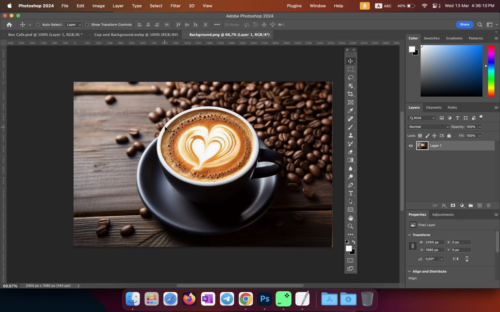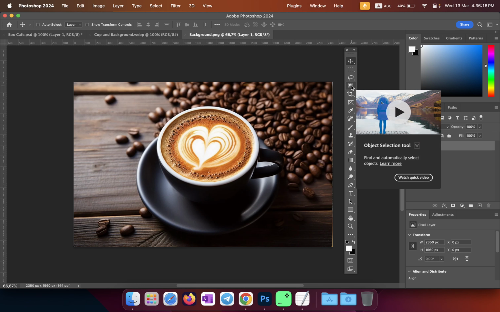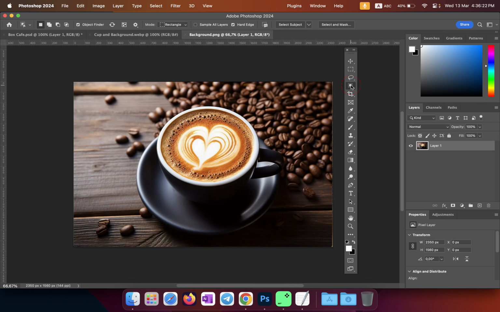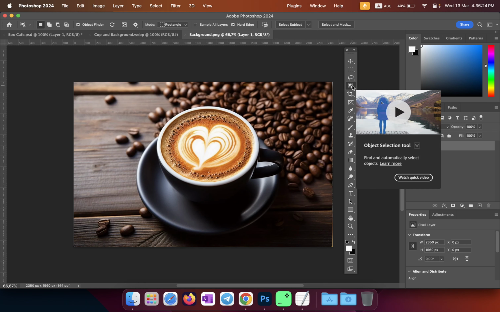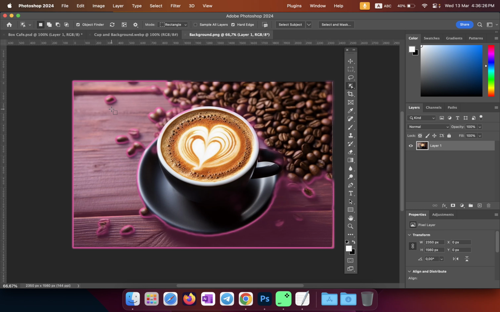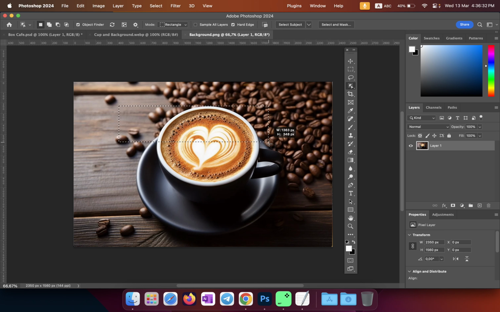Now we want just the plate and the cup only, so we come back to our object selection tool, or W on the shortcut, right? Press this one, and remember we put it further here, and we click and hold and drag it to cover all the cup and the plate, and then we let it go.